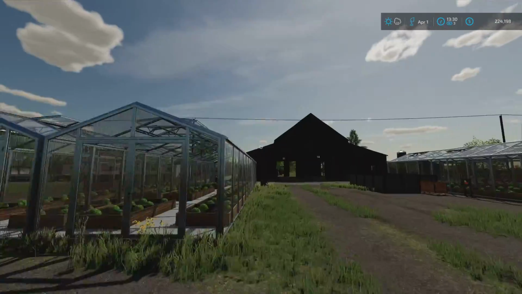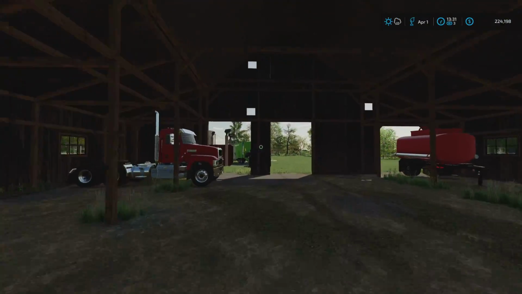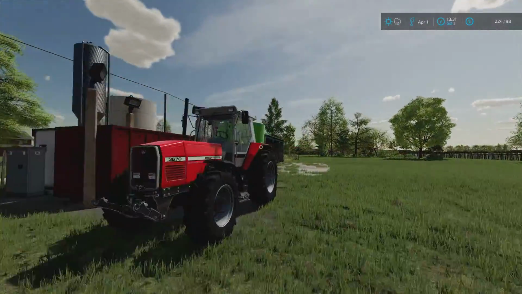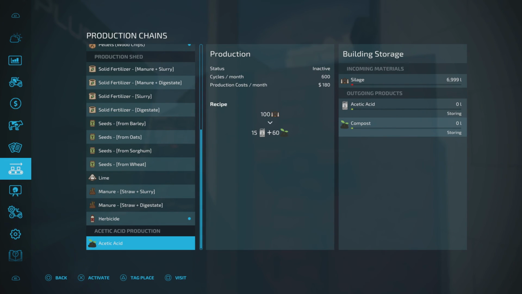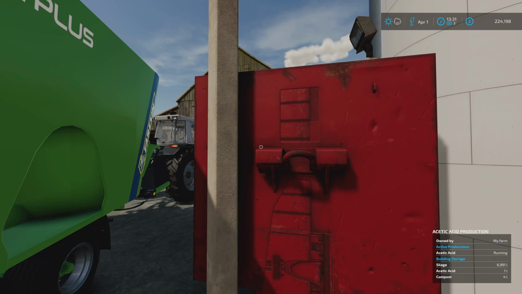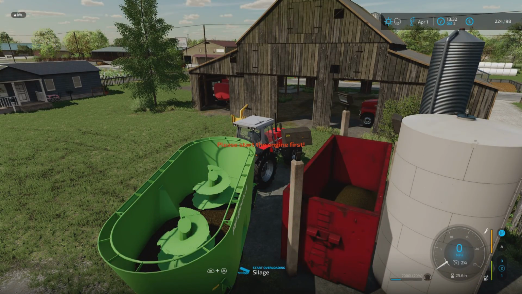Actually, I can get it running now, can't I? I might as well. While I'm over here, I'll turn it all on. Might as well get some being produced already. So, acetic acid, on. Don't know how fast it's going to be producing. There we go, 2 litres of compost already. Boom! We're all over this.